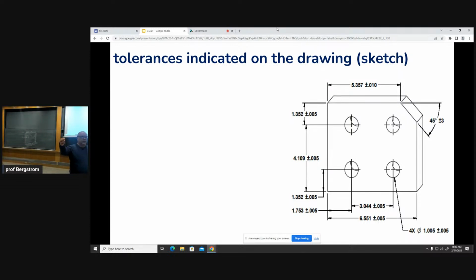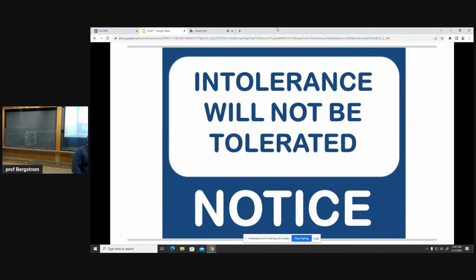And this is another thing. When you're the manufacturer and you get a drawing from somebody, it almost never says on the drawing what the part is or what it's for. They give you a drawing and they say, I want a part back that's this shape. Especially, we've done a bunch of defense work in the past. They won't say it's for an aircraft, or tell you which one. And it's kind of funny because then you go to the guy's office and there's only pictures of one aircraft on the wall. So you pretty much know which one it is. Anyway, intolerance will not be tolerated.